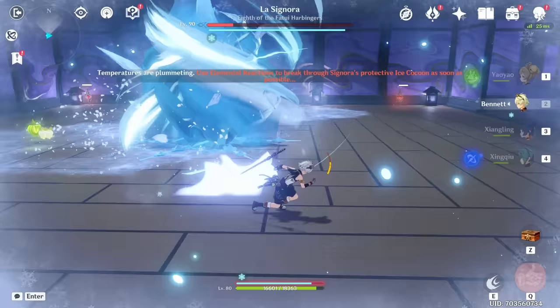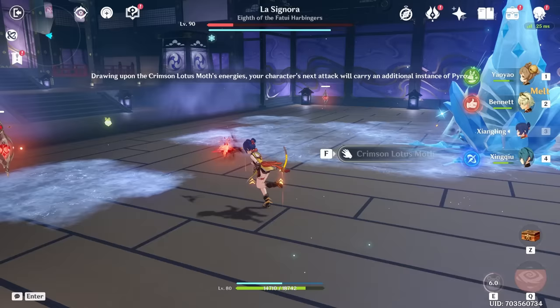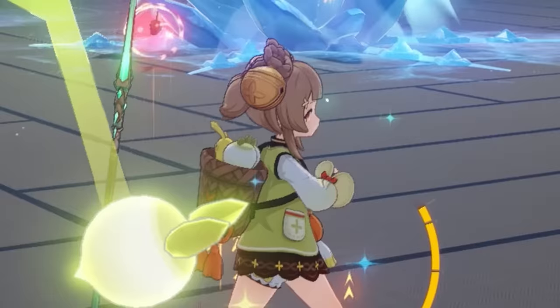Xinyan can just destroy it anyway, right? Look at those melts. Free damage. And it procs the butterfly. Yo, this is so broken. Xinyan's so good for Signora as well. Where the butterflies at? Give me. No! Guoba's just taking it out for me. I don't even have to do anything. Get up!